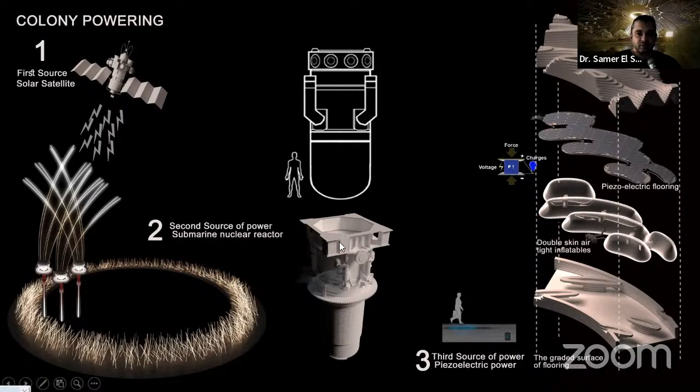The last thing is the piezoelectric flooring, which encourages the astronauts, the crew members, to exert some physical effort, maybe exercise, maybe even dancing and having fun. With each movement on the floor, it will also generate energy. Energy is important for the life support system. Energy is important for melting the frozen water. Energy is important to maintain the temperature and the oxygen flow and everything. So you are running and having fun just to ensure that there is much more energy. So it's like a closed loop system.